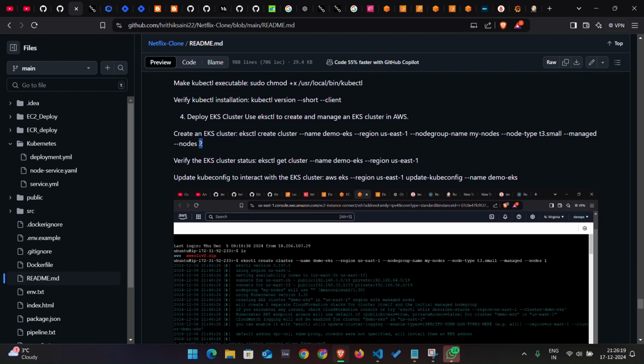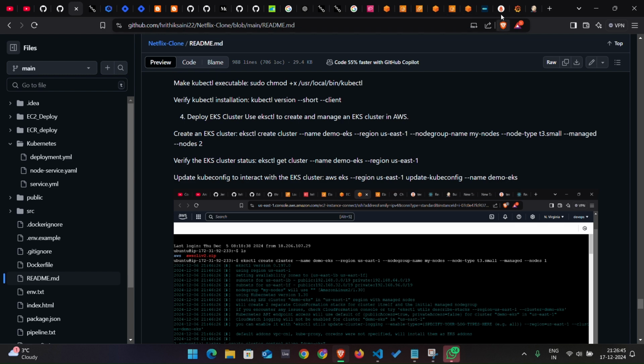Now in order to deploy the EKS cluster, you can just copy this command, eksctl create cluster. It provides the cluster name, which would be demo-eks, the region would be us-east-1, the node group would be my-node-group, the type would be t3.small, and managed means EKS would automatically manage the nodes, and there would be two nodes within this cluster.